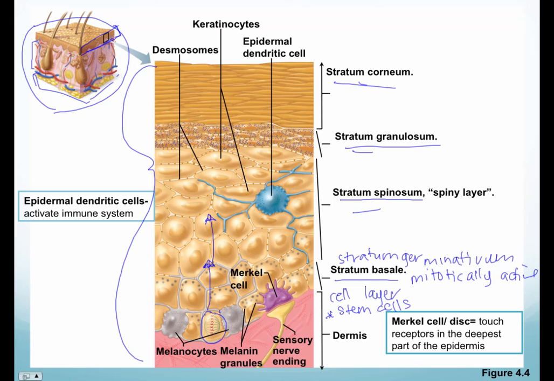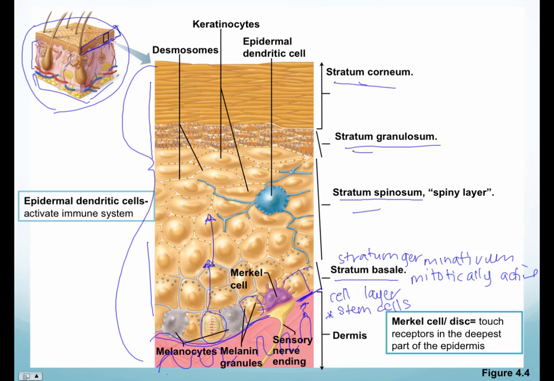Now, we just said that our epidermis is avascular, so we don't have any vessels or capillaries running through our entire epidermis. How it gets nutrients is by simple diffusion. Down here is the basement membrane separating our epidermis from our dermis. And within our dermis, we'll eventually see we have capillaries that contain all our blood supply. Just by simple diffusion, nutrients are going to feed all these bottom layers, all these mitotically active cell layers.